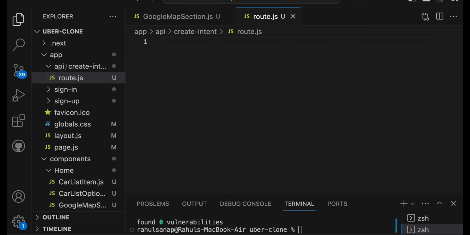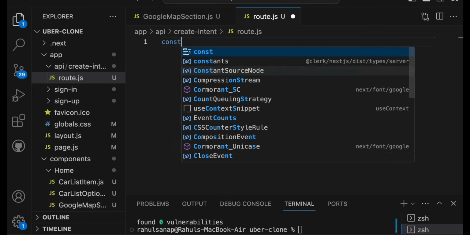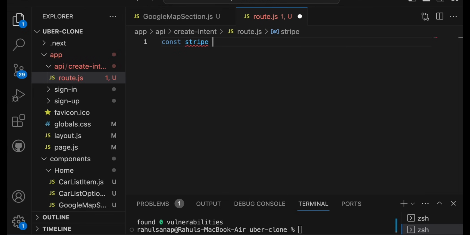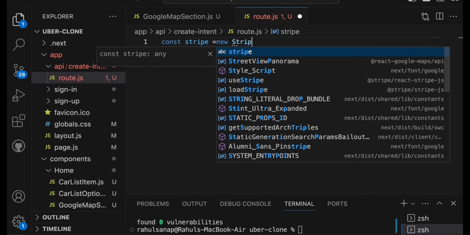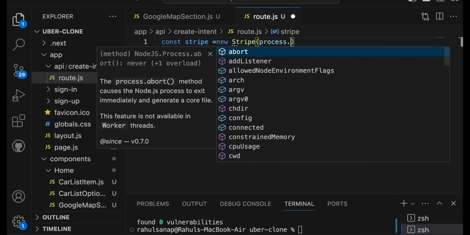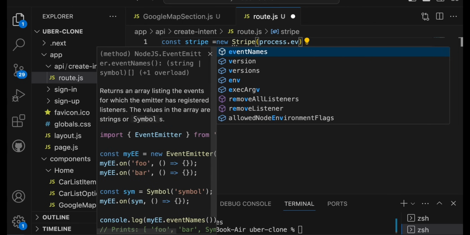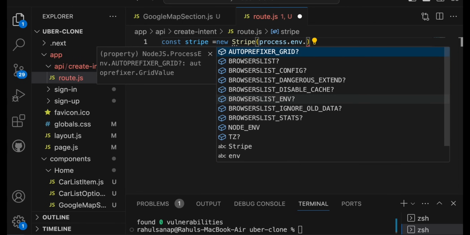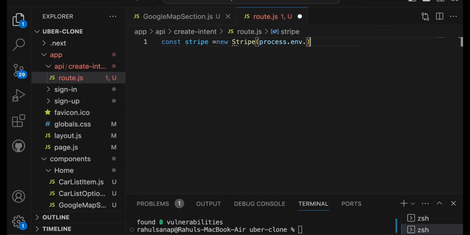Now, the very first thing, let's define Stripe. We'll write new Stripe, which is a reference for Stripe. I don't know why it's not giving me the suggestion. Then we write process.env dot, and here we need to pass the secret key.